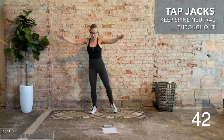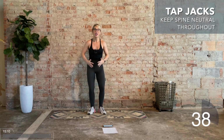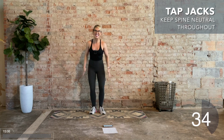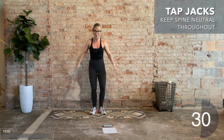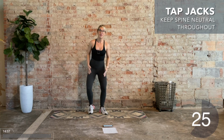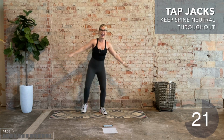Another thing, throughout there are times where we want to get a little bit more support from the front. To get that support, I want you to try to engage that deepest, most innermost core muscle that we have, your transverse abdominal muscle. It wraps around your spine like a corset. To engage that muscle, it should feel like you're giving baby just a gentle hug up and in.